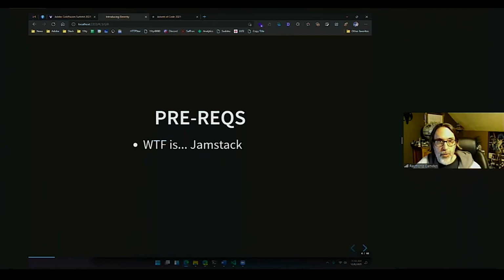First of all, what the heck is the Jamstack? If you've never heard of the Jamstack, that could absolutely be its whole session by itself, but it is a way to use a dynamic app server locally and a simpler static site in production. So what do I mean by that? For a long time, I did everything in Cold Fusion. So I had an application server running in production, had a database server running in production. You would hit my blog and you would hit the homepage, and Cold Fusion would talk to SQL Server, get my last 10 blog posts, dynamically create that output, and show it on screen.